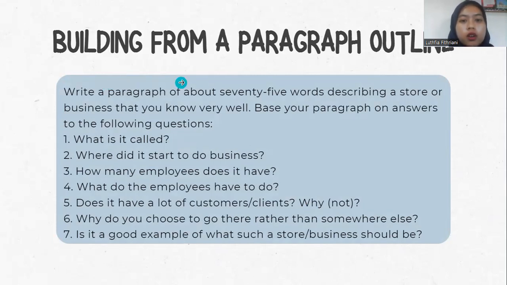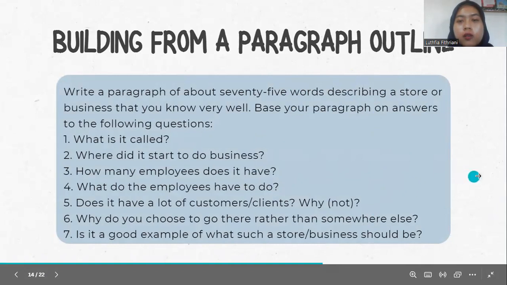Write a paragraph of about 75 words describing a store or business that you know very well. And then the teacher also provides the instruction, the situation with some following questions as the students' guidance. And these are some examples of questions. After that, the students have to write a paragraph according to the situation and according to the questions.